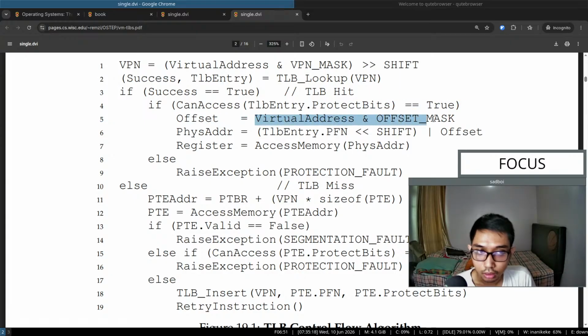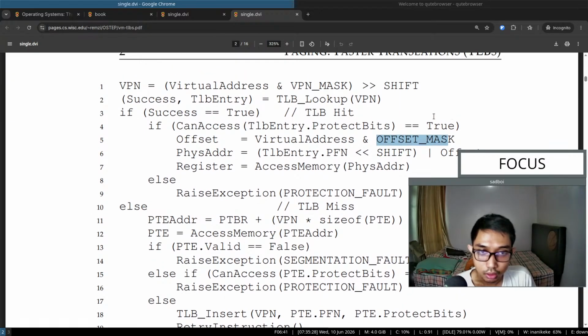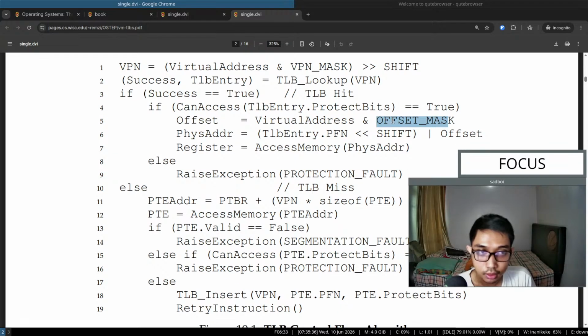We get the offset by removing the virtual page number bits, the binary digits, using the offset mask.